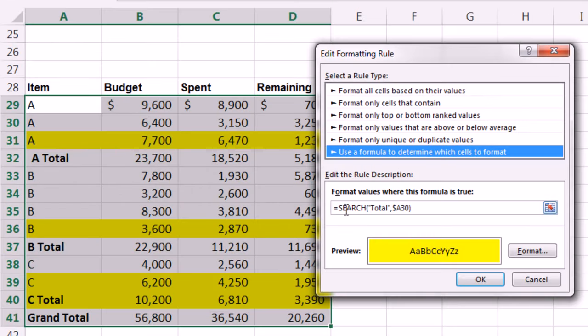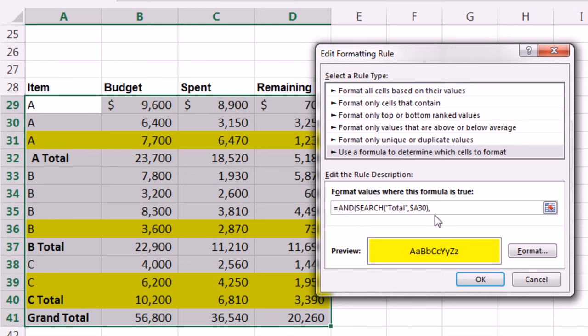There's a second condition. I also want to check from this active cell here whether the one below does not have grand total. So there's 2 conditions. So that one will work, and I'm going to wrap the search in AND. So AND, that'll be the first condition, comma.